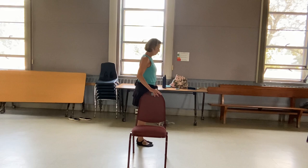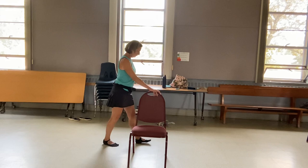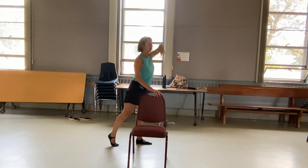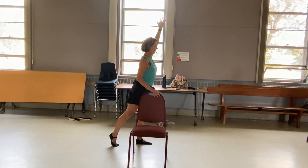So we're going to turn to the right wall, and we're going to start like we did the other day. I'm going to slide that right foot back, and that back heel is going to be lifted here behind me because I'm going to lift that foot up very, very soon. So, reach that opposite hand, the hand that's furthest away from me, up. You have the inside foot next to the chair back, and the hand that's furthest away from me is up. So flex that foot and draw that toe towards the heel.